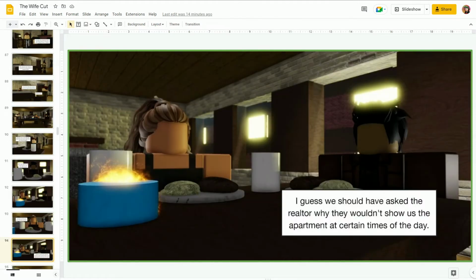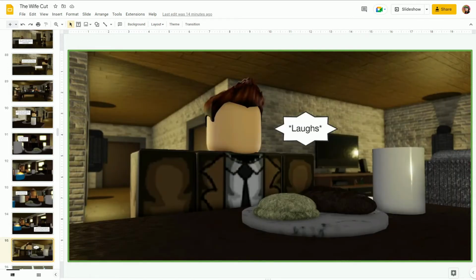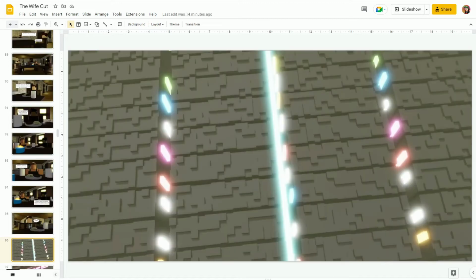And this line also comes straight out of Seven. And if you watch the original scene in Seven, you'll understand why this line is so funny. Because Detective Somerset is played by Morgan Freeman. Morgan Freeman has the most hilarious laugh of all time. And I wanted to try to capture that, but I can't really do that in Roblox. I literally just had to add a text box saying laughs. But anyway, that's the end of the dinner scene.